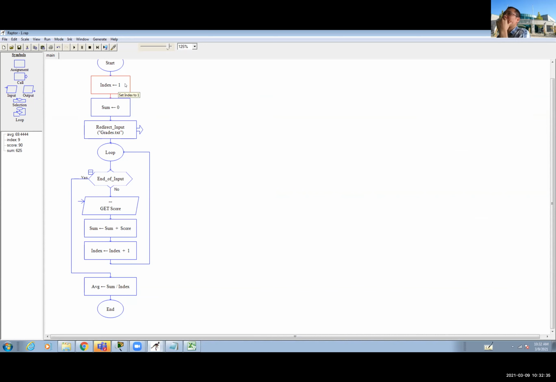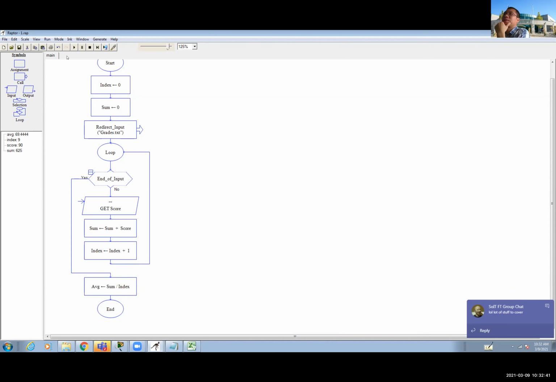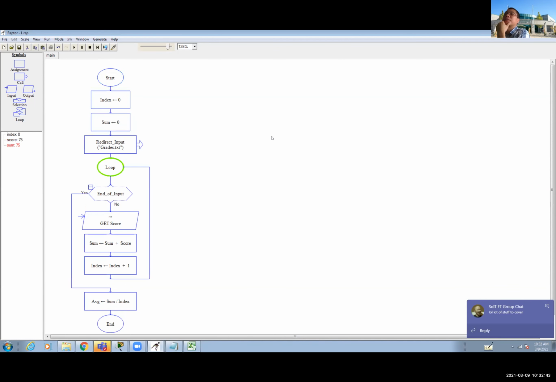Or you can change it to start from index number 0. If it starts from 0, it works exactly. Yeah, you see, it's correct here, right? So that's why I always ask you to test the program and see what the output is, and verify that the output is what you expected before you submit it to me.